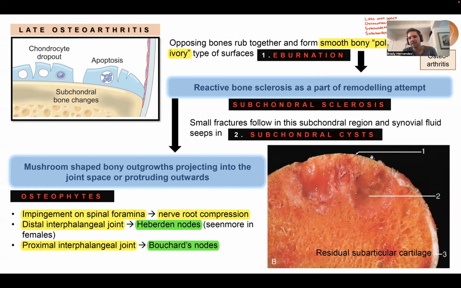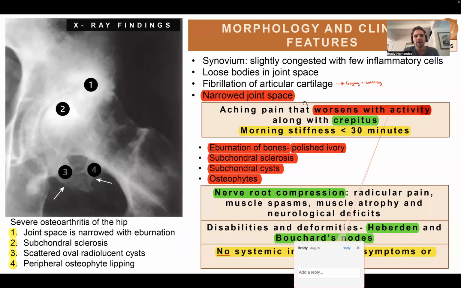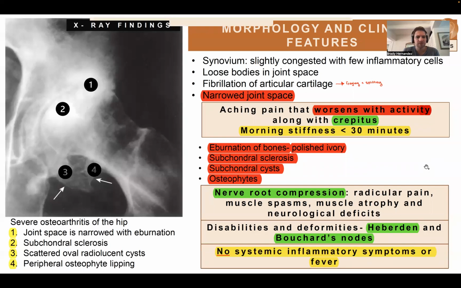Some of the things that are characteristic: eburnation, I think that's how you say it, which is the smoothing over, subchondral sclerosis, and some subchondral cysts that can form there. And then osteophytes are very characteristic of that too, those little outpouchings of bone, or little jagged edges of bone. But these should be pretty straightforward.